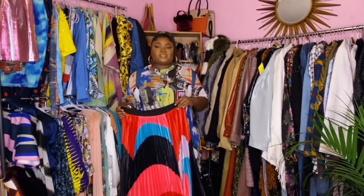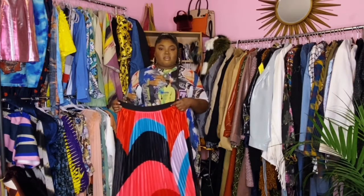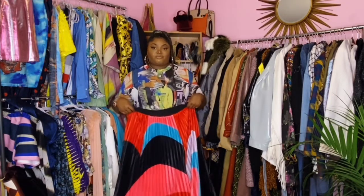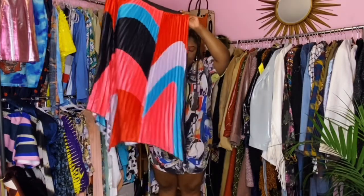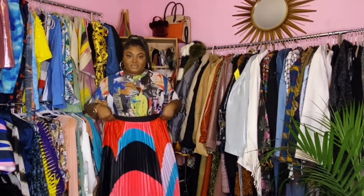My first pleated skirt I got from Rainbow. Rainbow is one of those stores that I have been going to since I was very little. And I think personally that they kind of upped their merchandise because I found this really cute skirt. I really like the print on this skirt — it's very whimsical, very fashion forward, and I love the colors incorporated in it. One detail that I absolutely love is the asymmetrical tissue hem. I think that gives it an extra edge, an extra piece of cuteness, fabulousness. This is a really cute skirt from Rainbow.